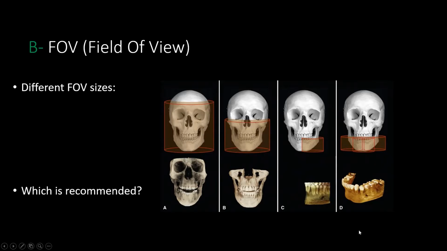Well, if you're planning on doing guided surgery, the minimum requirement will be D. So ideally what we need to have is all the structures visible in the arch that we're going to be placing the implants in. That includes the nerve canal, mental foramen, other side of the teeth, because we're going to be using that for matching, and I'll talk more about this later on.